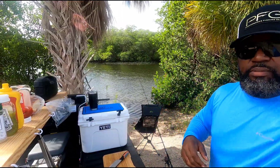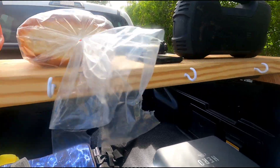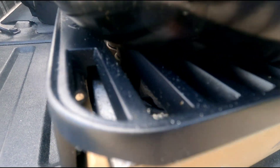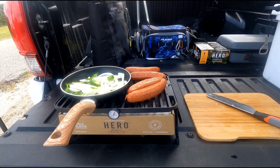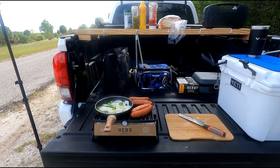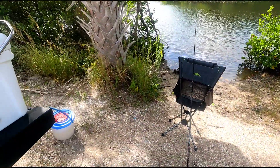I love this thing. Basically, I've got hooks along this for your tools and utensils. Underneath, there's LED lighting for nighttime camp cooks. This thing is awesome. Let's see if we can get a close-in and see what our charcoal is doing. This is the Hero system, like I talked about — I love this little thing. You can see my setup: it's just me. I've got a Yeti cooler, a Yeti cup, four brats, one bell pepper, one onion, seasoning mix, relish, mustard, ketchup, my bread, music, a chair, and a fishing pole. Does it get any better than that? No. I don't think so. We'll be back.